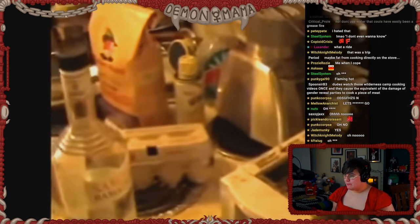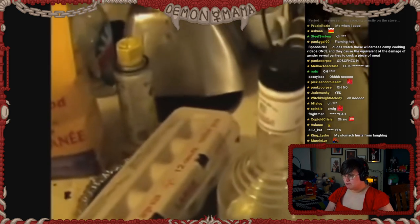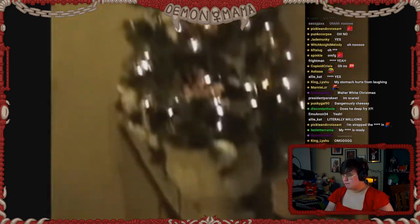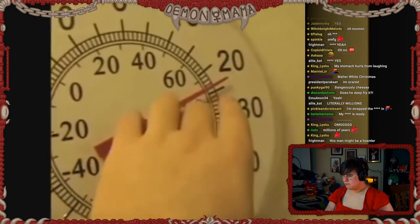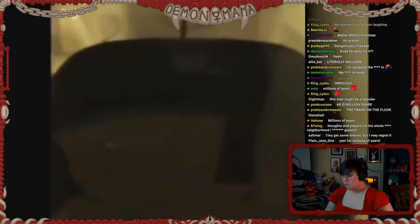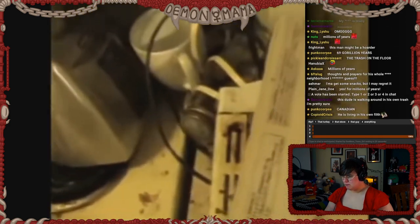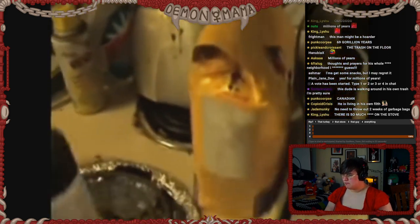So, for millions of years, in Christmas, people have eaten turkey. Okay, so now it's Christmas. You see my little Christmas tree and my new machine that I put there to calculate the temperature. So it's really, really hot in here now. Anyway, we're gonna make some Christmas turkey. Let's start with turkey. Wait a minute. During parties, people also make cakes. So we're gonna make the two at the same time.